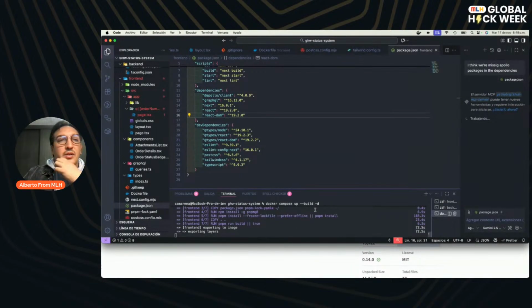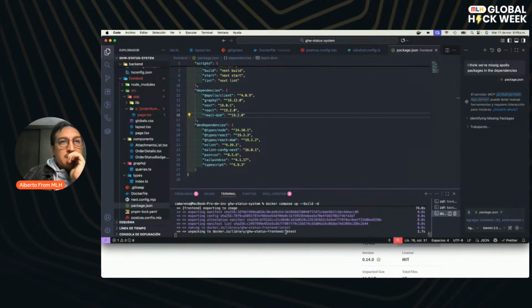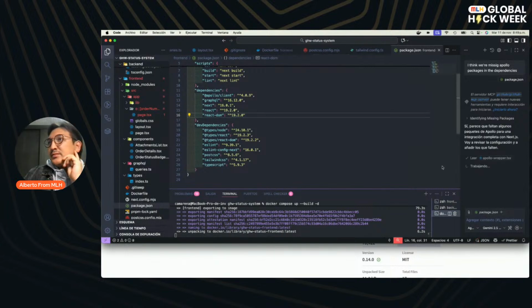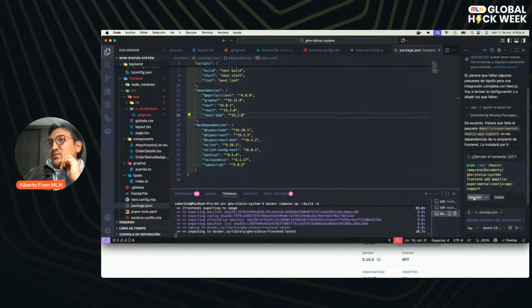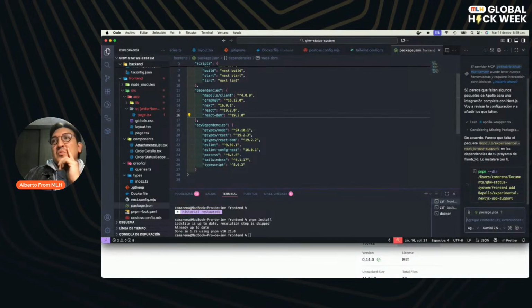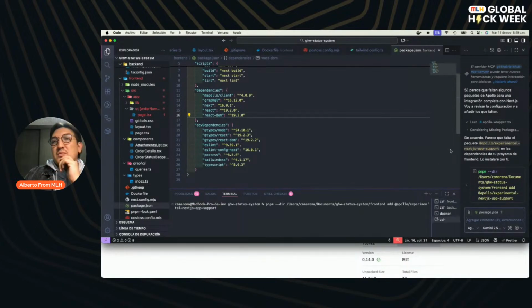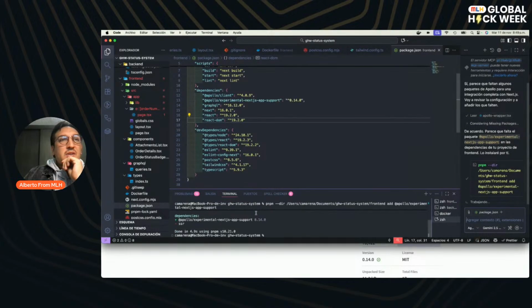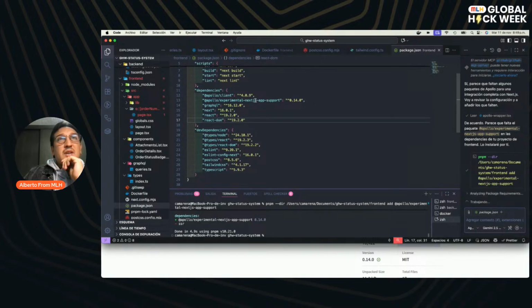Let's see how Docker is going. Okay, here they are.